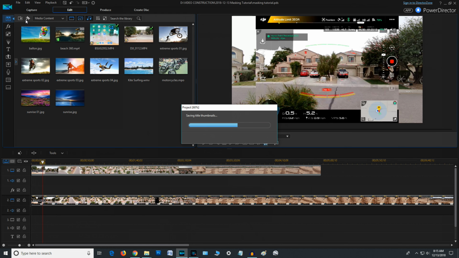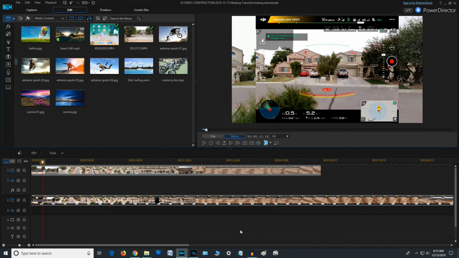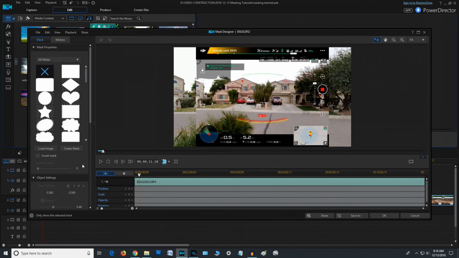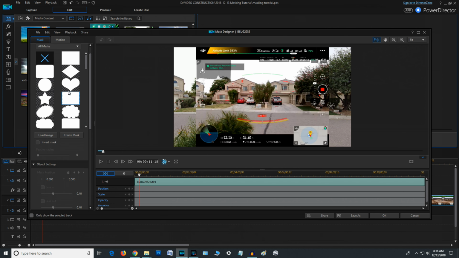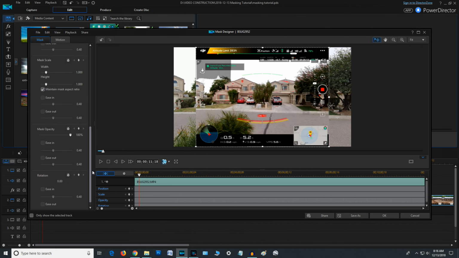All right, now we're going to get into the masking part. So what I do is I select the lower one, which is the one I want to mask. As you can see, I want to get the area right around these guys right here. So I'll click on that video, and I'll come over here to Designer, and go to Mask Designer. There are all different kinds of shapes of masks that we could use. For instance, I could use the round column one, but I just use a regular square one. But then we also need to scroll way down to where it says maintain aspect ratio. I do not want to maintain aspect ratio. That's a big headache, so we're not going to do that.